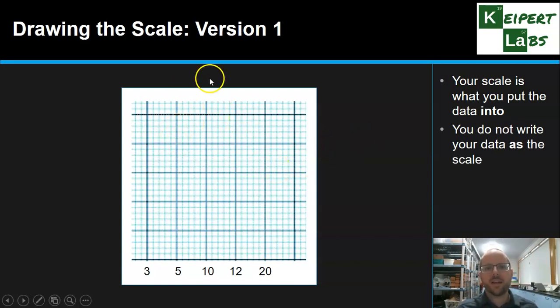This is a really common mistake that people will make when they're doing a scale. And it really mucks things up badly. Because then the numbers, makes it look like they're evenly spread apart. But we can see from the gap between these numbers that they're not. The difference between 3 and 5 is 2. Then 5 and 10 is 5. And then 2 again. And then 8. But the way that this scale is written, it makes them look like they're evenly spread apart. Which we know isn't how it is. So it's misleading to us. So don't do it this way.